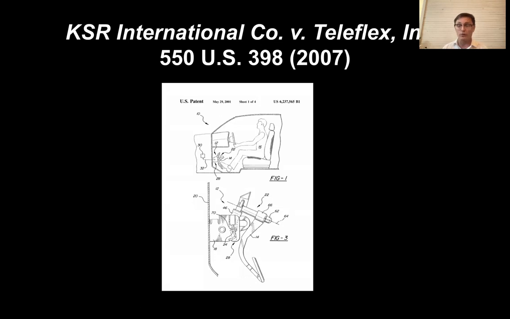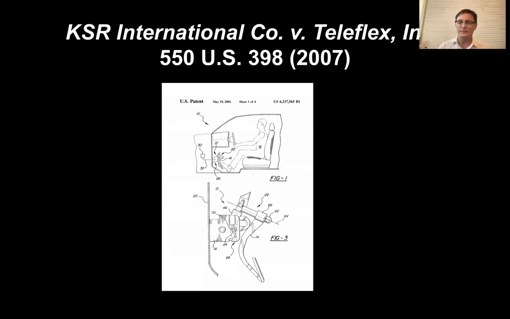So we can see how the novelty requirement is satisfied. We've got prior art reading partially onto the claim, but not reading onto all the elements. So it's still novel if the prior art doesn't read onto all the elements of the claim. The question then becomes, even though it's novel, is it only trivially novel? Is it perhaps an obvious solution? On prosecution, the PTO initially found the patent claims to be obvious, but ultimately relented on Teleflex's insistence that its patent claim incorporated small changes from prior art patents. But the district court granted summary judgment to KSR when Teleflex sued for patent infringement, finding that the patent claim was invalid because it was obvious.